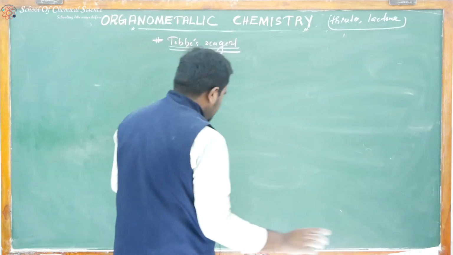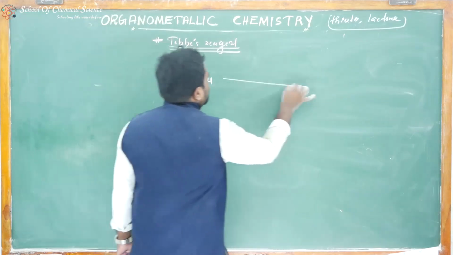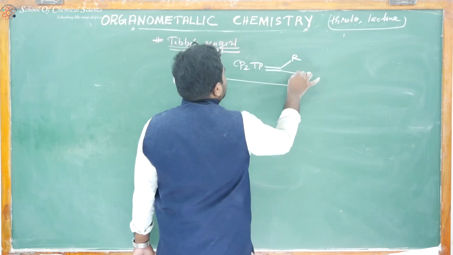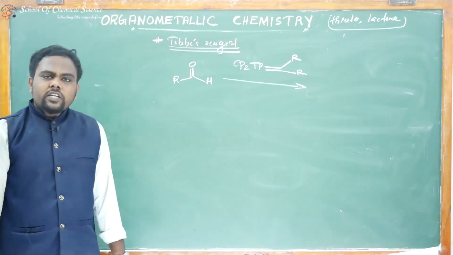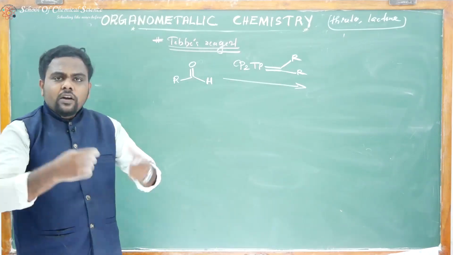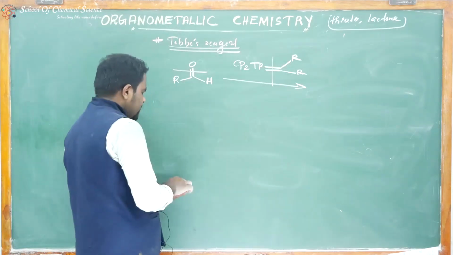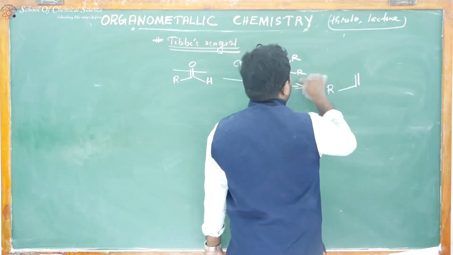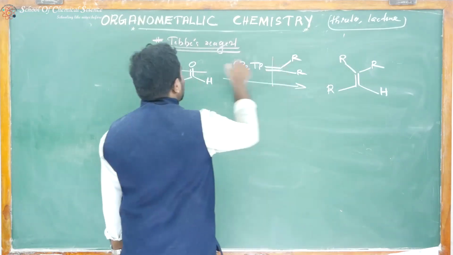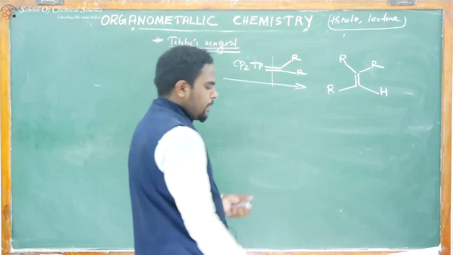Then another question. For example, an aldehyde RC=OH on reaction with Cp2Ti=, where instead of CH2, CR2 is used. Instead of CH2, the hydrogens are replaced by alkyl groups. Basically Tebbe's reagent and all these reagents are Schrock carbenes. Here also, how can you write the product? Cut and paste. So R-CH=CR2 will be the product. This =CR2 is pasted here. In this way also you can expect a question. Clear?